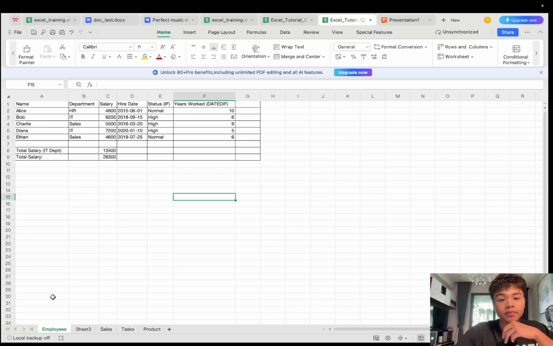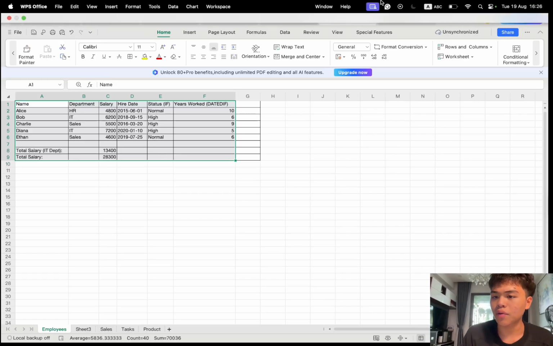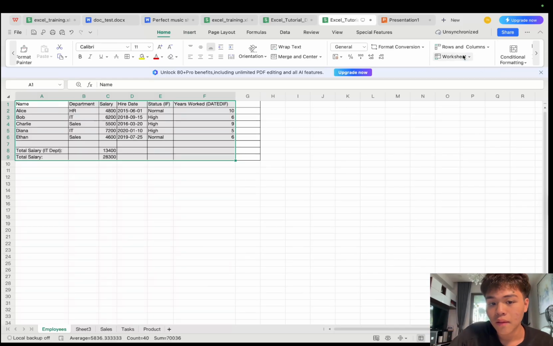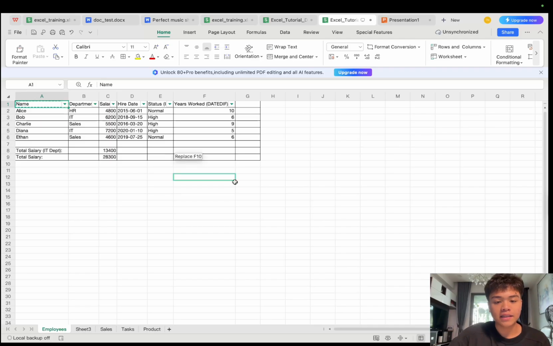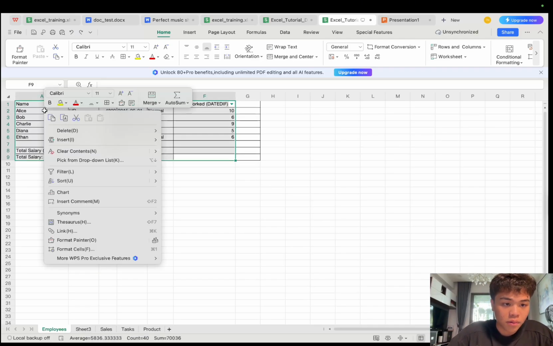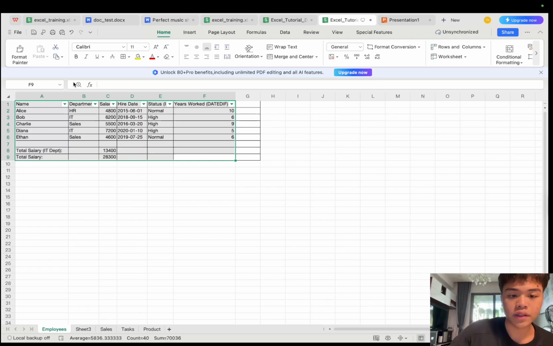And next up, I wanna show you something very efficient. This saved me a lot of time while I'm doing Excel. I'll show you in a sec. Where is it? It's if you select the table. Hold on. You select the table, and then you double click, and you find filter, and it applies the filter in your table.